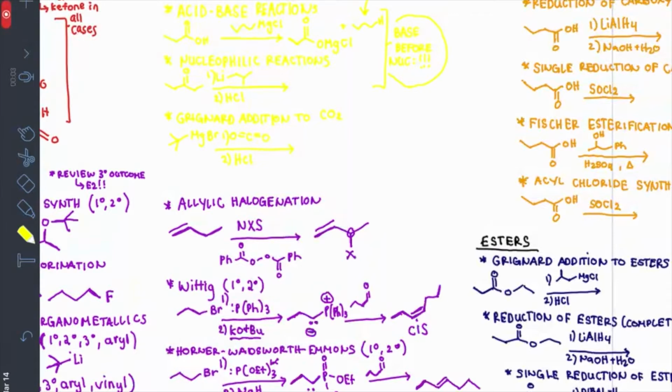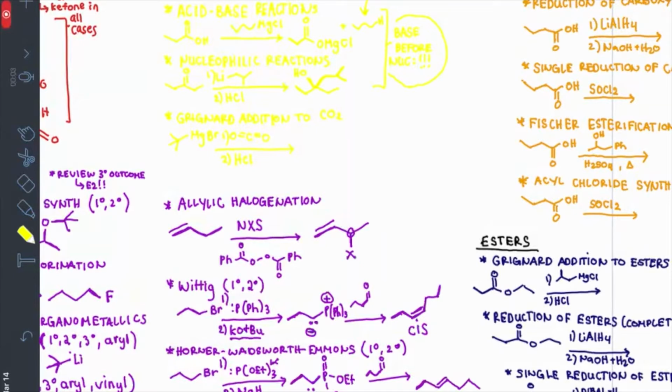However, if there are no acidic protons on your carbonyl, we can react this with an organolithium. And so essentially, your organolithium is going to attack that carbonyl and create an alcohol. So we get something like this. So the carbonyl oxygen becomes an alcohol, and we are going to add that carbon structure that was on our organolithium.